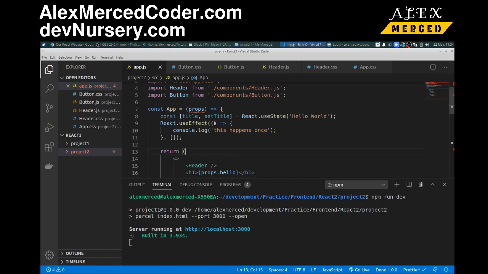So useEffect allows you to do something. Again, whatever's in this function happens the first time the component mounts, and will happen again whenever any of the variables in this array change. And if you want something to happen when the component goes away, then you would just return another callback.